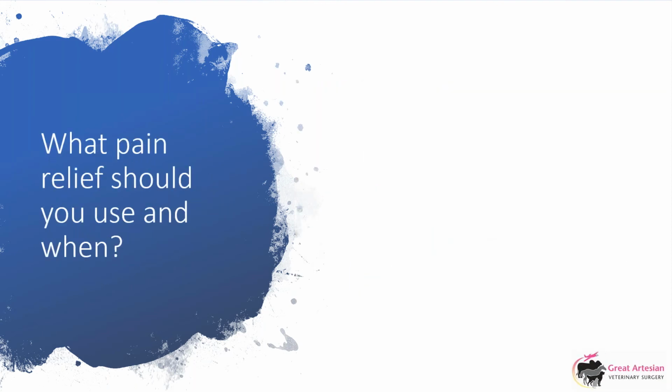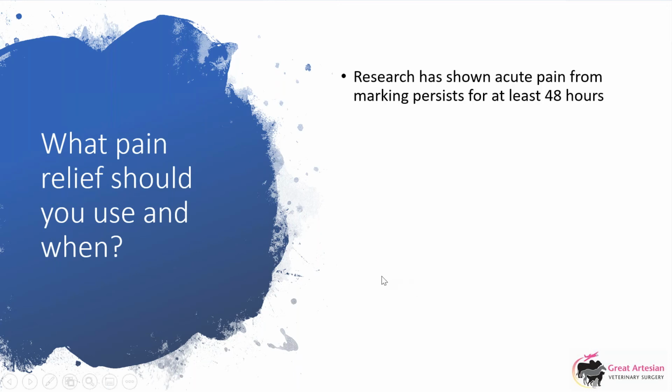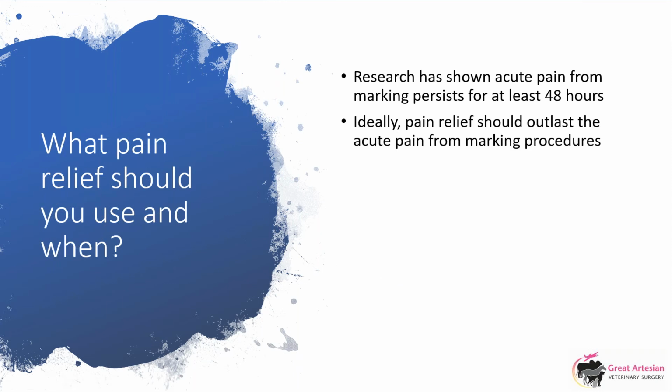So what pain relief should be used and when? We know that there's quite a lot of options out on the market, and it can be quite bamboozling for a lot of people. So we know that research has shown that acute pain from marking persists for at least 48 hours past the initial insult. And ideally, the pain relief should outlast this acute pain period from the marking procedure, so we don't get that wind up that I spoke about earlier.